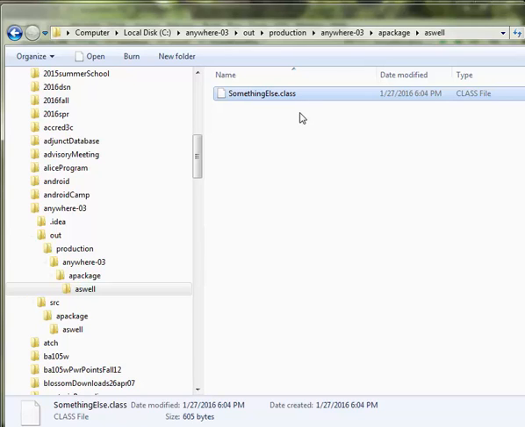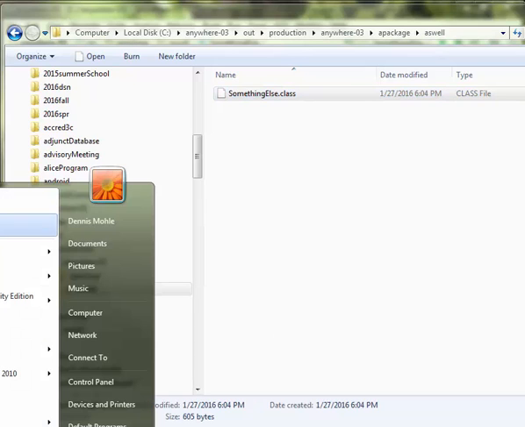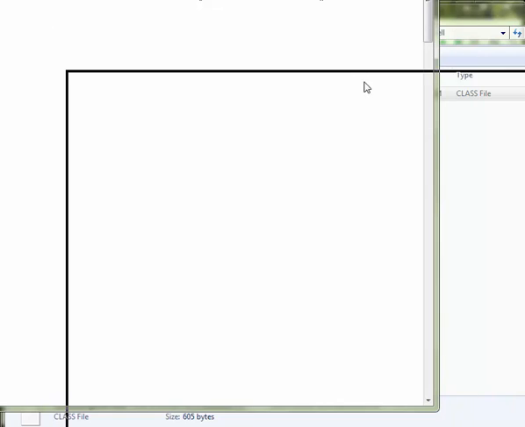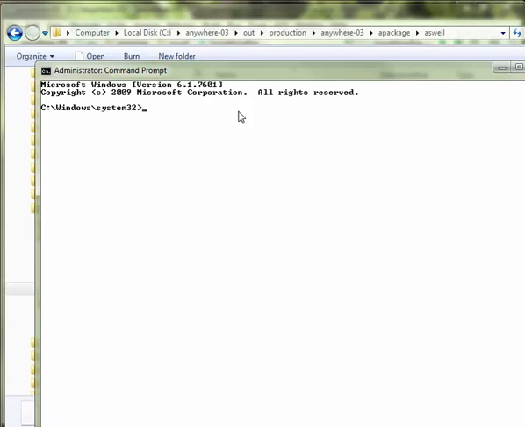So this is going to be kind of a pain to navigate with the command line, but I would like you to do that. So go ahead and start the command line and get to, this is where you want to go. So cd / gets you to the C drive, the root. So I am right here right now, local disk C. So cd is the command line prompt, change directory, and I want to change directory to anywhere-03.